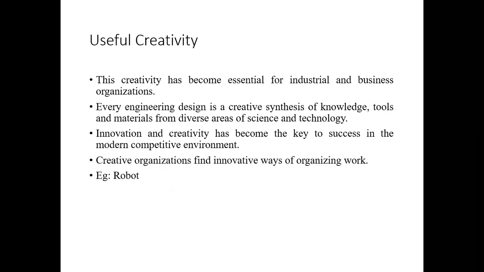So next is useful creativity, or practical creativity. Humans are very clever and fast. They always find scope for improvement in each and everything. So this creativity has become essential for industrial and business organizations. After the industrial revolution, now we are living in the era of robotic developments. Hotels are practicing offering food and taking orders with the help of robots. If you are aware, robots are operating in many hotels to pick up orders and deliver meals to customers. So this is the creation of useful creativity.